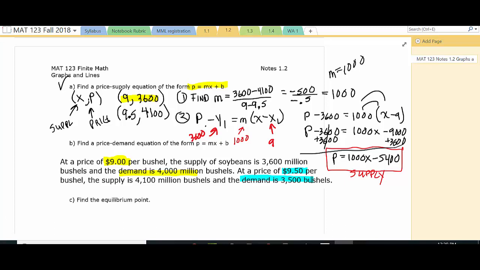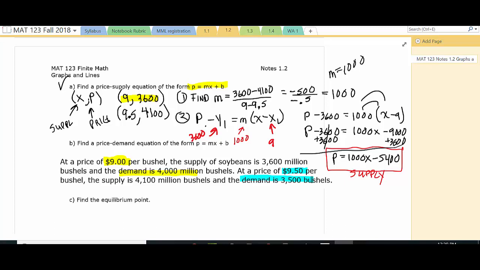What are we getting for the slope? Negative 1,000. How many people are getting negative 1,000? Okay, that's good. And proceed from there. Once you get that slope, then you pick a point and plug in the point slope formula. You got 1,000, okay? Good. Yeah, it'll be negative 1,000. And it's because that becomes 500 divided by negative 0.5. So you've got to be real careful with that.